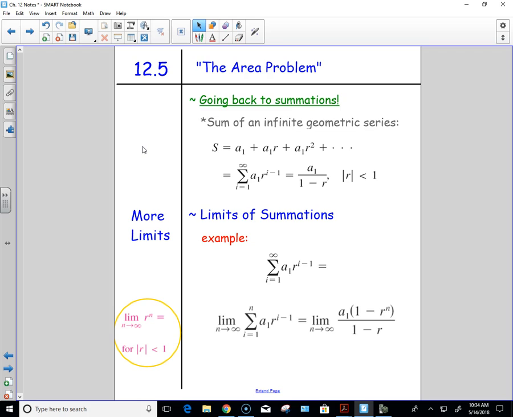Section 12.5, you guys remember from the preview of calculus, I said there were two big problems. One of them was a tangent line problem. That was 12.3. Slope of a tangent, have to define a derivative. That's that whole limit of a difference quotient thing. And ooh, there are those basic rules. Those are nice. We've learned one, kind of two. But anyway, there are lots more.